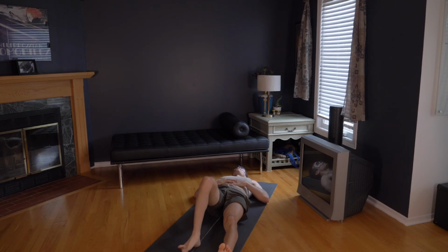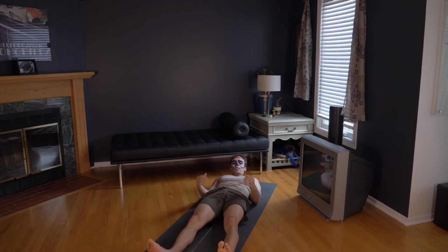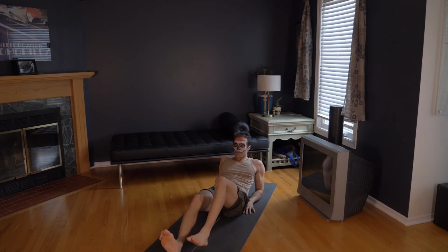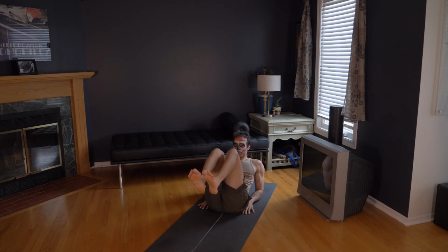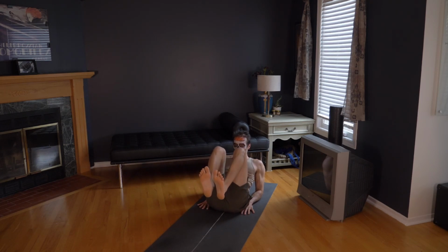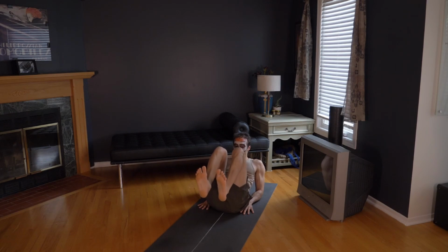You're gonna stay laying down with your legs straight out. And then we're gonna do our final exercise. So for this, we're gonna roll up a little bit to rest on our elbows again. And then we're gonna lift our knees up. So the knees are over our hips, legs are at 90 degrees. And then you're just gonna press out, and then you're gonna pull them back in and kick your legs out and pull them in.